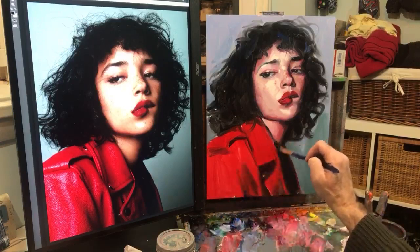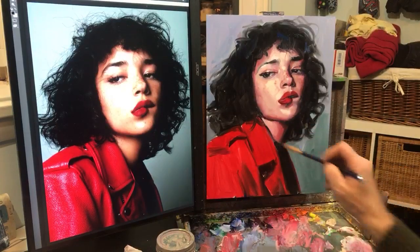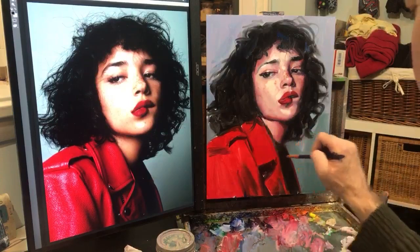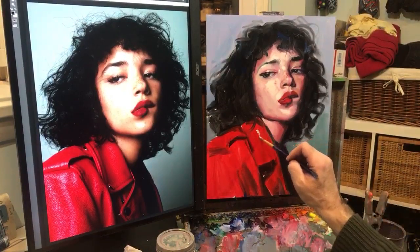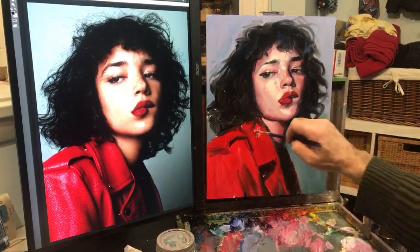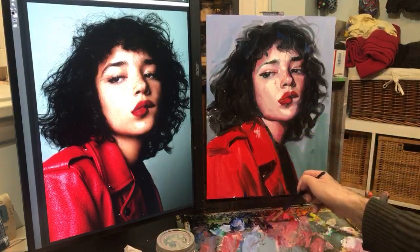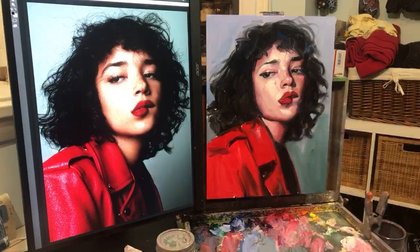This is close to black down here at the base of the neck. We need those darks to really help with the feeling of leather. Okay, speaking of leather, need to get this texture going somehow. It's going to take a little bit of playing around before I think it starts to read.